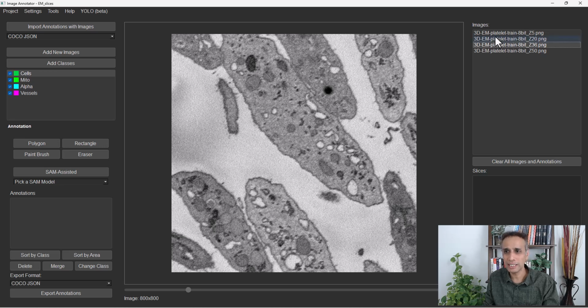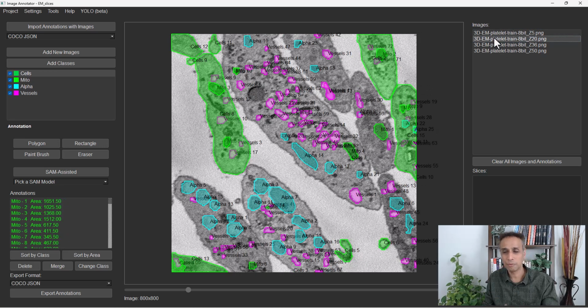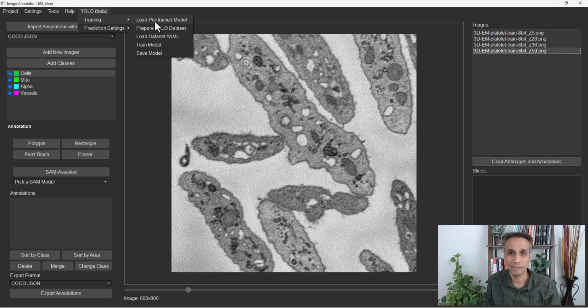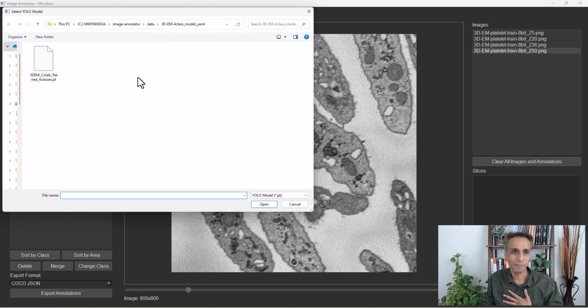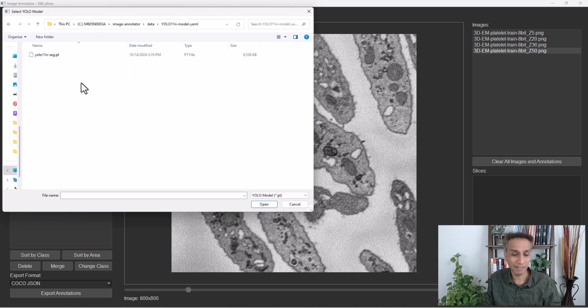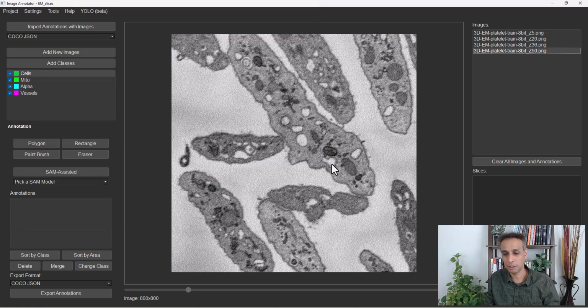So you can do these, and once you annotate your images, you can go to YOLO beta training, and this is where you train your model using the annotations you just have. I have broken the process into multiple steps because it can be very confusing without that. So first, I'm going to load a pre-trained model. The pre-trained model I'm going to load is obviously not the one I trained. You can use the one that you trained, but I am going to use YOLO 11. So this is YOLO V11, designed for segmentation. Okay, so that's the model we loaded successfully.